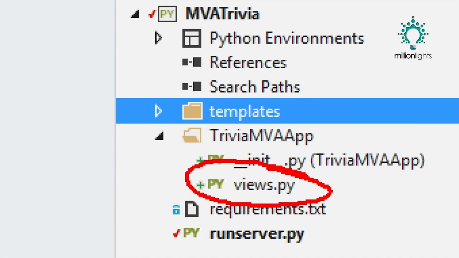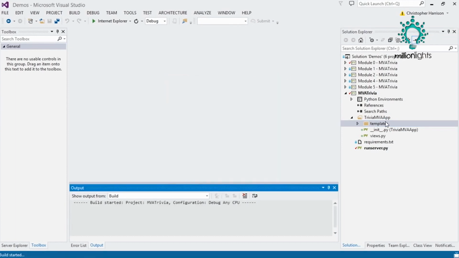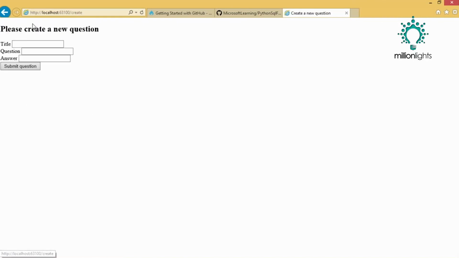You know what we didn't move? The views. True. There's our views, inside of templates. So what I need to do is simply drag and drop. That's it. The views are inside the package. Now when I hit Control F5, and when this thing comes back up, you're going to notice that it will now give me the ability to create a question. So now the page is coming up correctly.